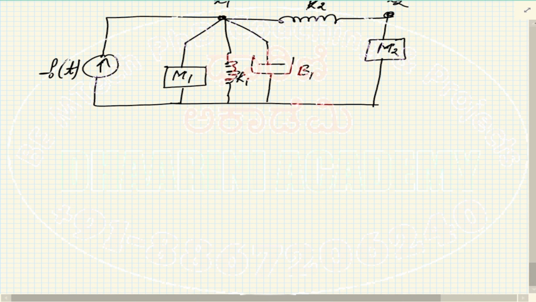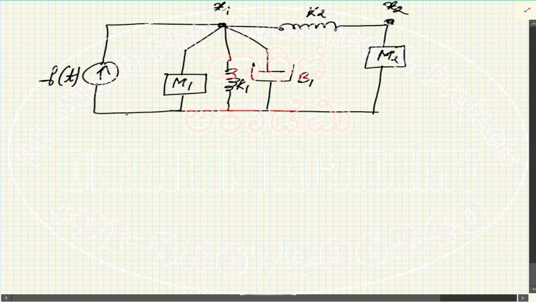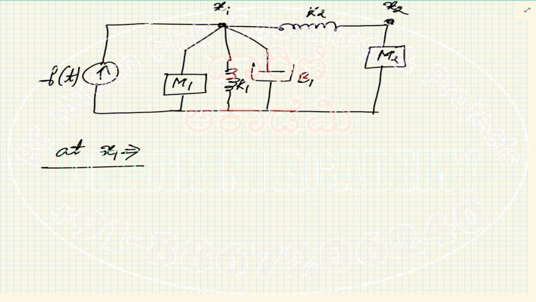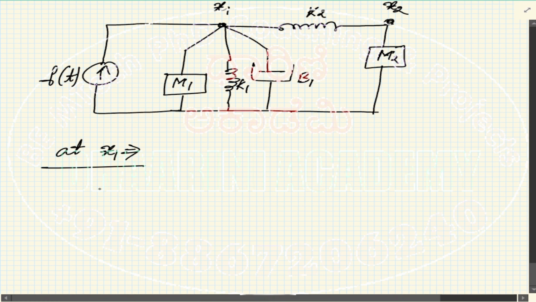All right. Now what we do first, let's write the equations. The relationship between the inputs and outputs at each node. This is our first target. So at node x1, it's similar to the circuit analysis. Whatever is the input and what is the output, I'll write. So at x1, I can see that there is a mass m1 d square, because this is the equation we wrote earlier. What is the force applied on a mass? What is the response? It is m into acceleration. Acceleration is d square x1 by dt square.